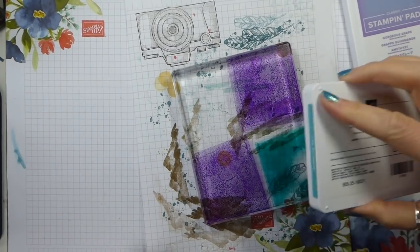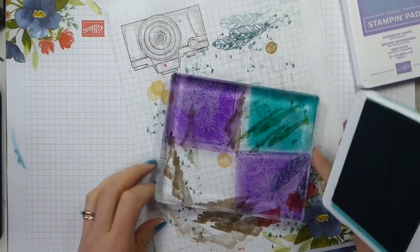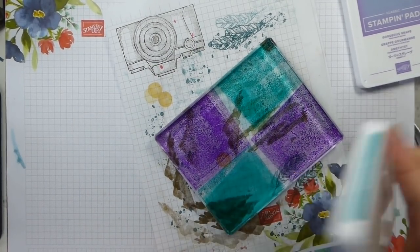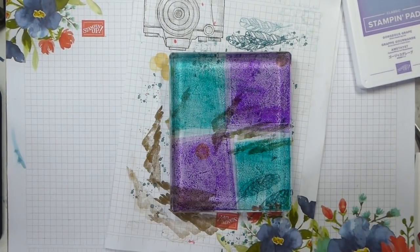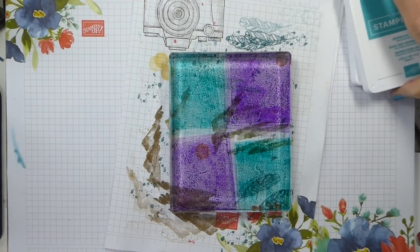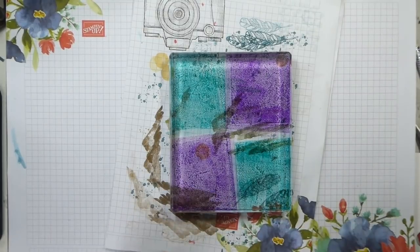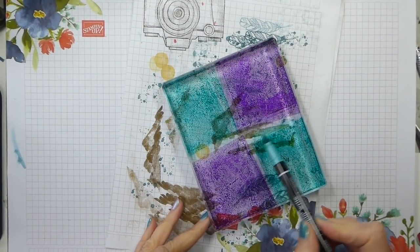So be a little careful about where you're putting your colour, but do make sure you're getting as close as you can. Now what you can then do, if you've got beam markers, is add extra ink in. Let me just close that up because I do not want those getting all sprayed. So I have got the Bermuda Bay and the Gorgeous Grape.